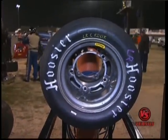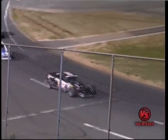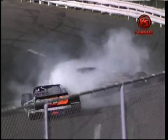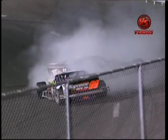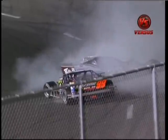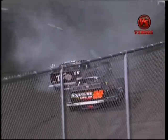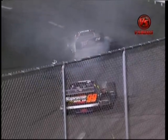What was interesting, though, when everybody was pitting, and this is a fairly sizable pit road at the Stafford Motor Speedway. Before we talk about that, let's go back and take at least the tail end of this accident. You can see the bumper's hooked there, Jackie. Jamie and Woody have basically already come together, but the front bumper of the 99 is under the 29, and they're not stuck, they're just hung up. These cars got big skid rails, fans, and they have an opening, and they got hooked. By him turning off of him, he broke loose. Really, neither car got a lot of damage there, so they both continued on.